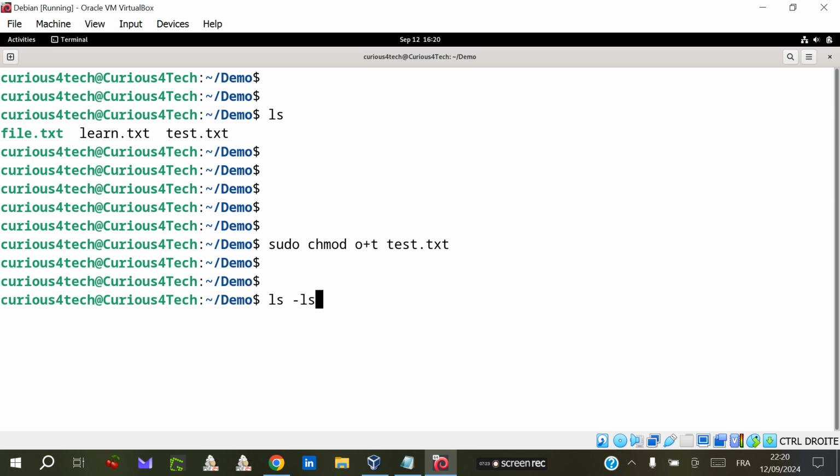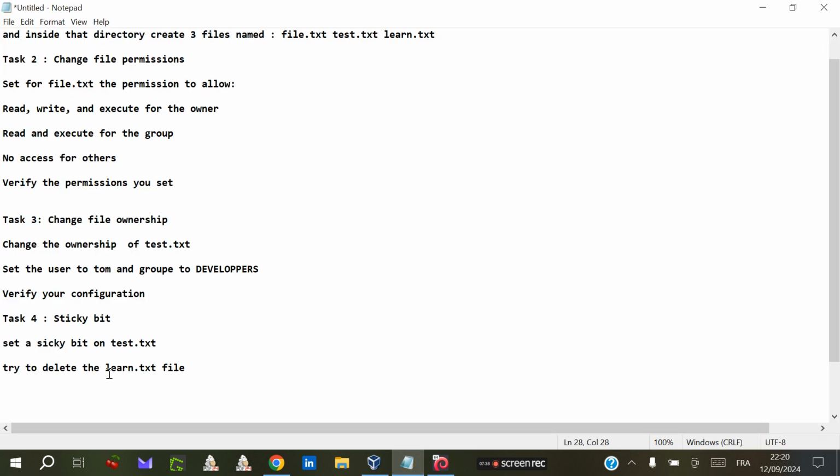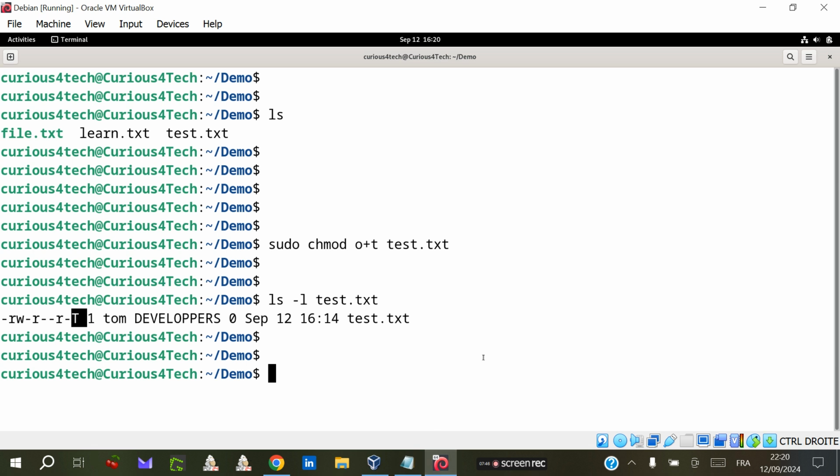If we ls -l, we can see now the letter T here, the T that represents the sticky bit. Now our instruction says to try to delete the file. So here it's not the file learn, it's going to be the file test.txt. And as we set a sticky bit on this, let us try to delete it.